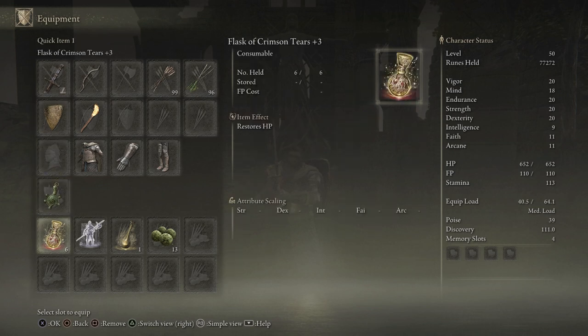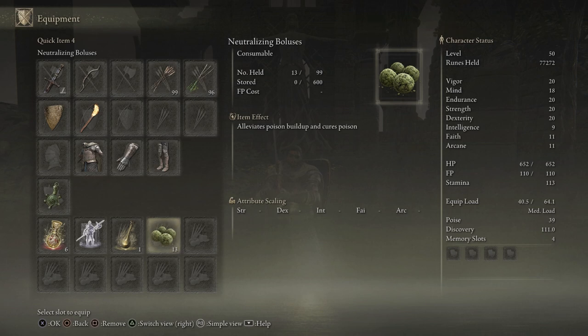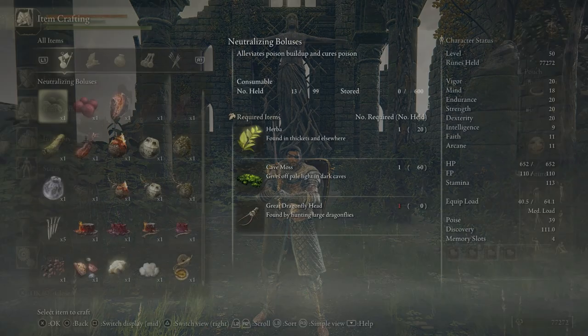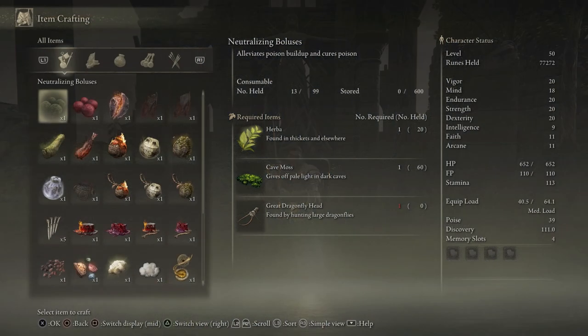And I went ahead and made some neutralizing boluses. If you don't know how to make neutralizing boluses, you're going to need Erba, Cave Moss, and a Great Dragonfly Head. I would farm some of that stuff up so you can make a little bit. We are going to need them today in the video.